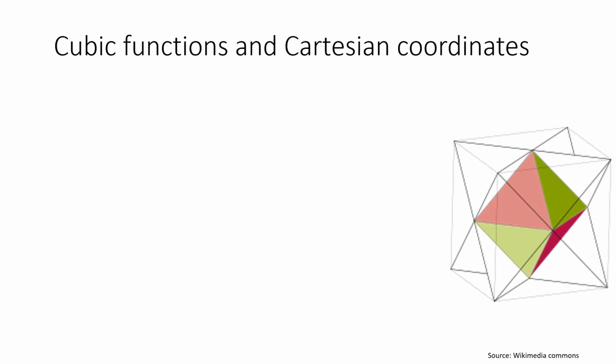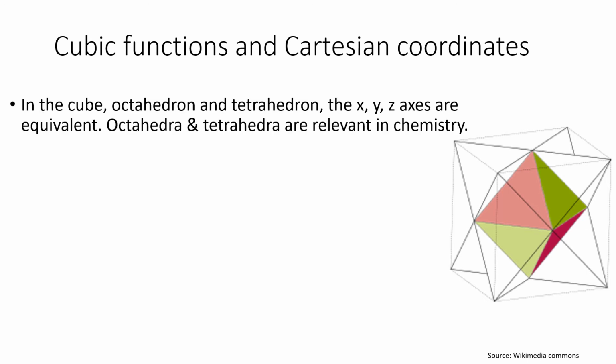And so up until now, in our discussions about tetrahedra and octahedra and cubes, the point I really wanted to make, which is to do with the symmetry of these things, is that the x, y and z axes are all equivalent. No one has got any kind of special priority. Like in a cube, of course, x, y and z ultimately mark the same distances down the edges of a cube. You can rotate a cube, say, 90 degrees, and it looks the same as it was before. So it's very significant that when we're working with these symmetrical molecules, x, y and z are on a kind of equal footing.